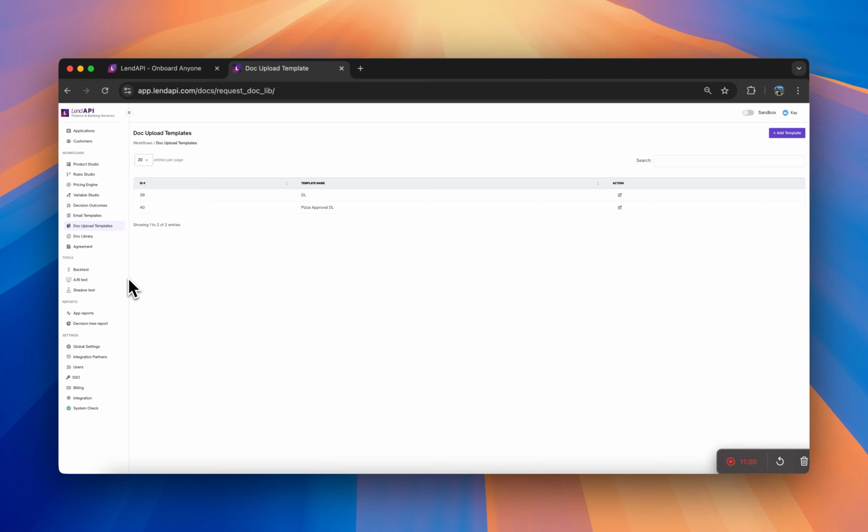And finally, the last two workflows here in our workflows menu are document library as well as agreement.